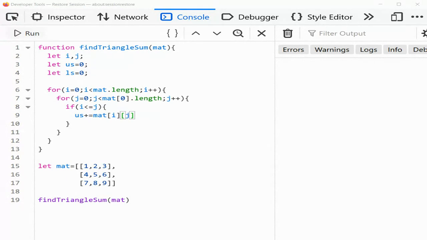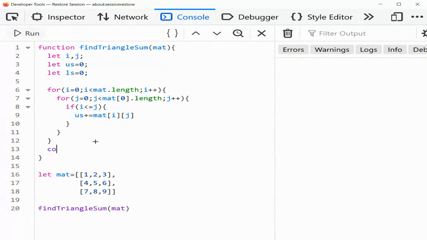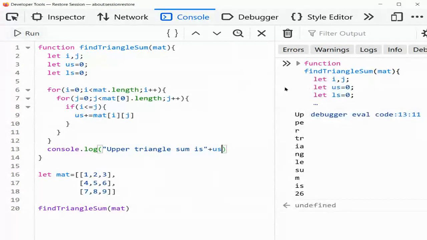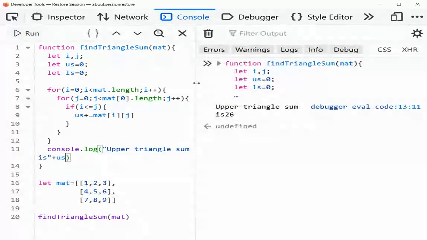Okay, and I'll just print it out after this loop, whatever my value of this upper triangle. So my upper triangle sum is and plus sum. Okay, let's check whether it's printing correctly or not for upper triangle only. Okay, so it's printing 26.